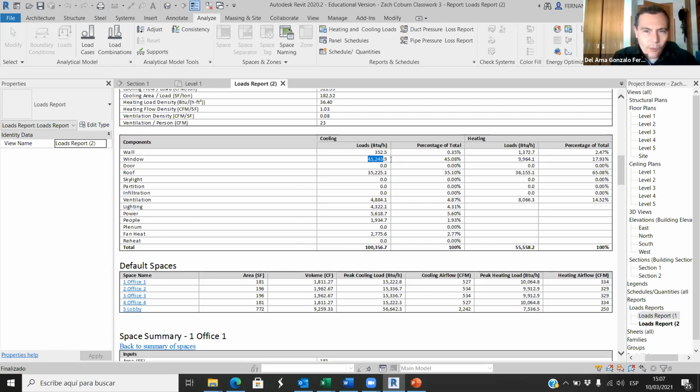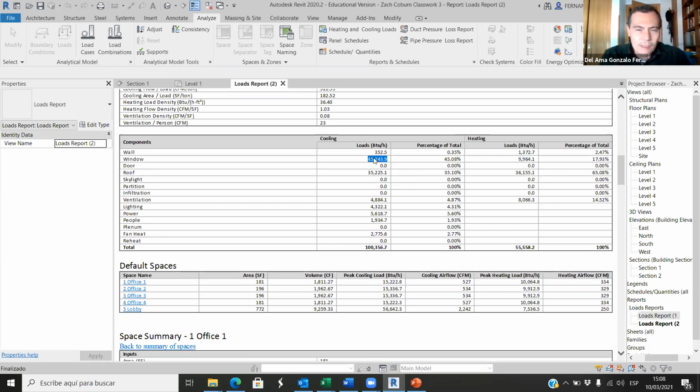What about the window? The window, it's 45 for cooling and 9 for heating. Does it make sense? Yeah, because we have selected a triple window, so triple windows, low emissivity coatings, those are good for winter. But in summer, if we don't have any shading device, or we have the sun just directly striking the window, we have an issue. And here we can see this is 9,000 in winter for heating, 45,000 in summer. So this is not acceptable. It doesn't make any sense.